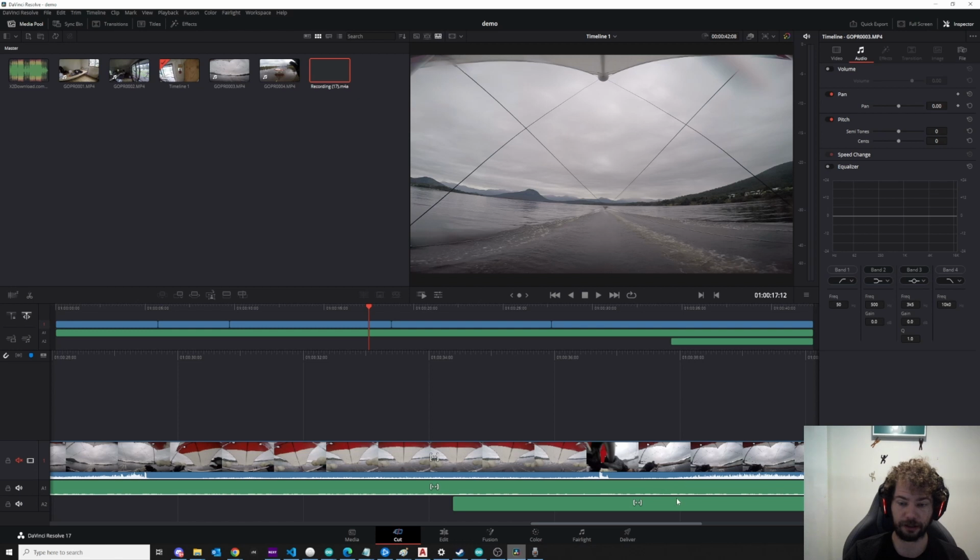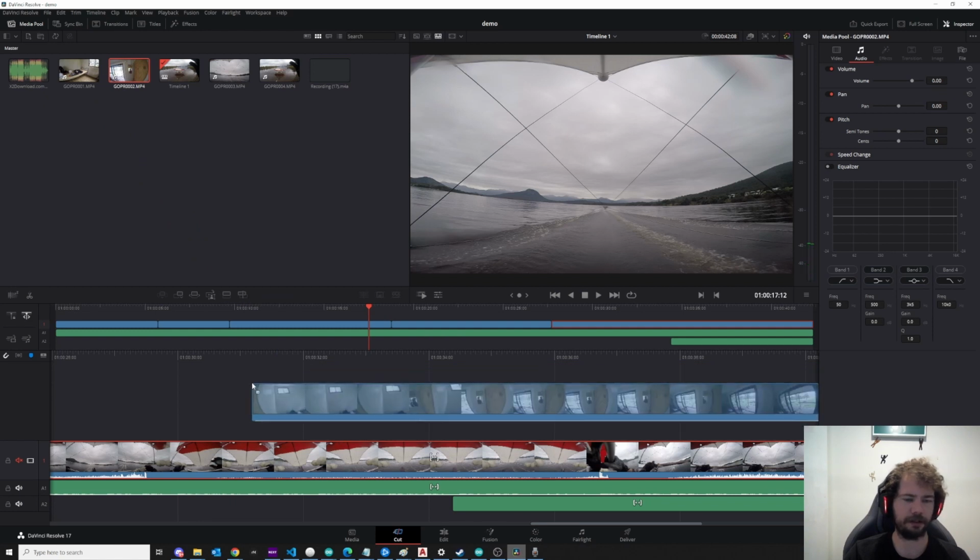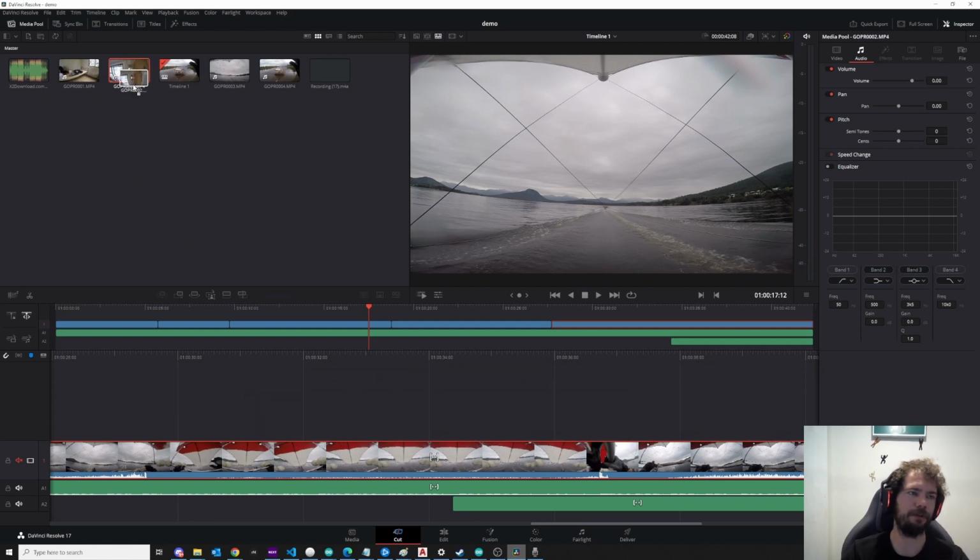So you can do that, and then also if you want another layer on top, you can always do that as well. Let's say we get another video, you can pop that on top, so you can lay one over the other one, and the one that's on top you're going to see. So you can either do it in one big timeline, or you can do it in two of them and split them all up, however you want to do.